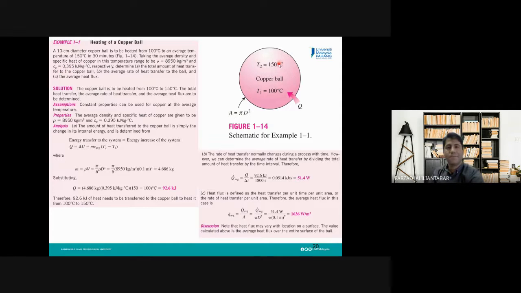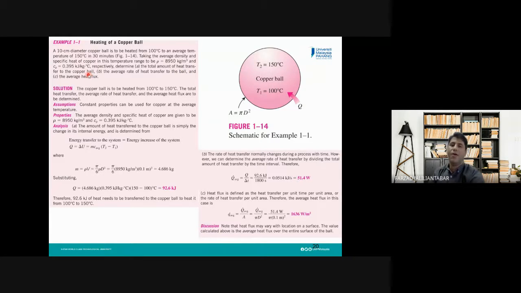and this is an incompressible substance. So we use C for the Cp. However, we can also write C only here. Then the C for this substance is also given. For the copper, you can also find it in the table, which I will show you. It is equal to 0.395 kilojoule per kilogram degree Celsius. Now we need to determine the total amount of heat transfer to the copper ball.